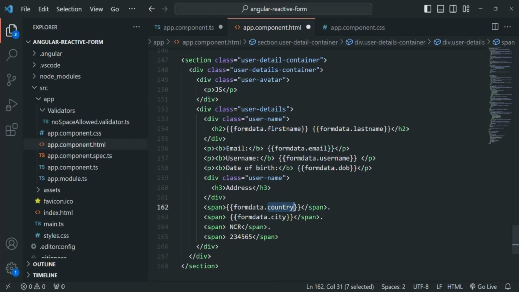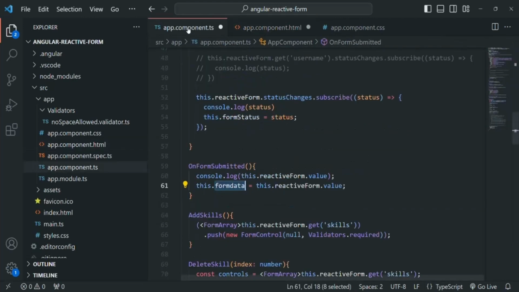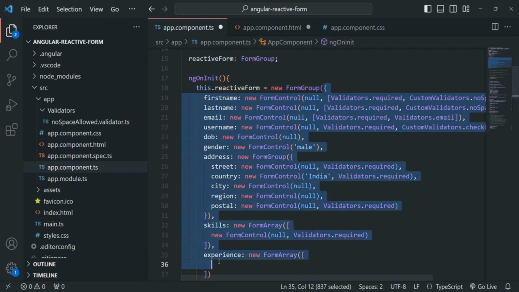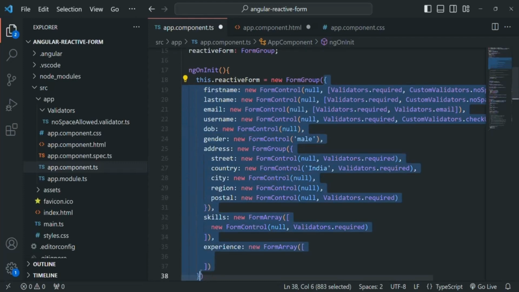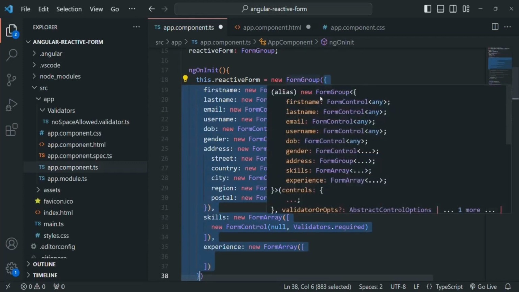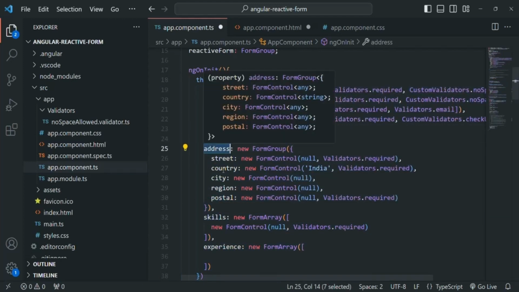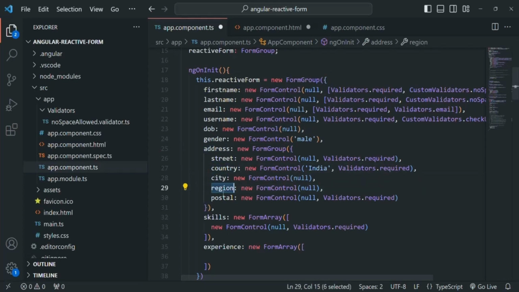So here we cannot access this country property directly. If I go to app.component.ts, the structure of the value object will be similar to this object which we are passing to this form group. And in that structure, we don't have a country property. We have this address property, and in that address property, we have country, city, region, postal code, and street properties.